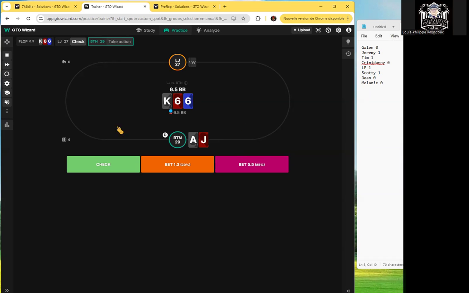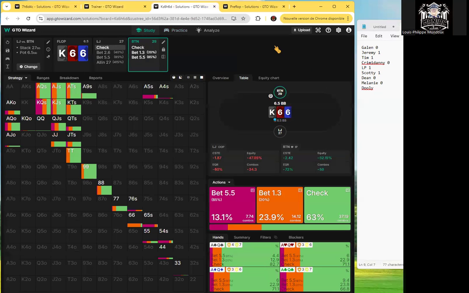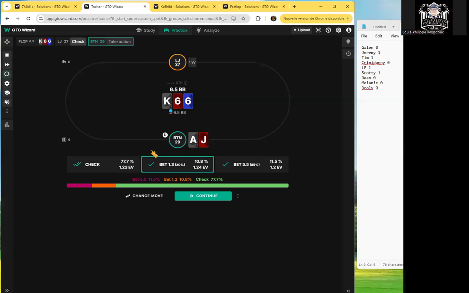Okay, who wants to try this one? Me. Go ahead, Dooley. That's small. What are you gonna do, Dooley? Bet small. Why is Dooley checking so much? Because you're on a final table. What do you do? You bet, he raises, you're supposed to call, you're in no man's land. So you just don't want to get blown off your equity, so you bet small. We're checking 60% of the time here. Alright, no point for you, Dooley.